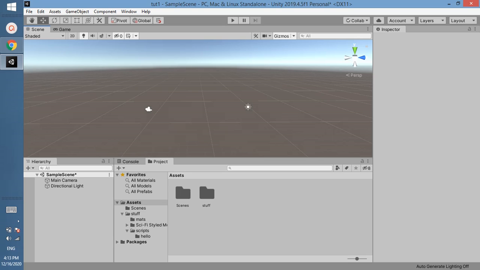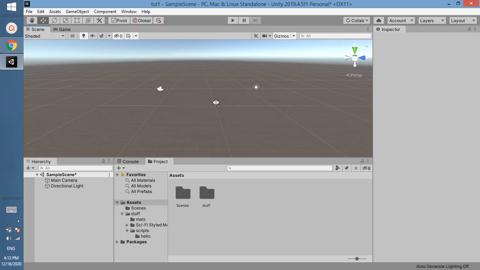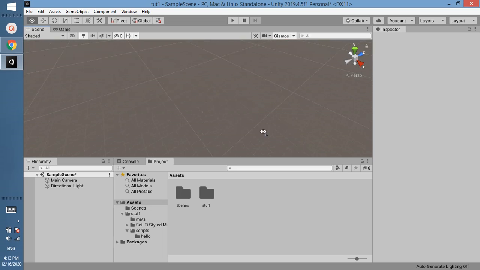Today we are going to make a game using some normal assets in Unity. Today we are going to make a 3D game. This is level 1 of making a 3D game. This is beginner friendly, fully beginner friendly. So if you are getting started with Unity 3D, you can follow along.